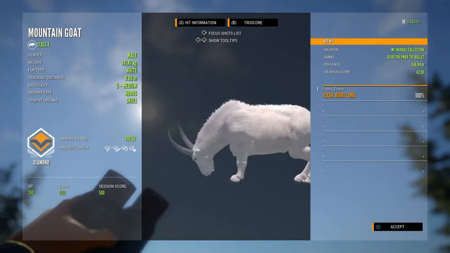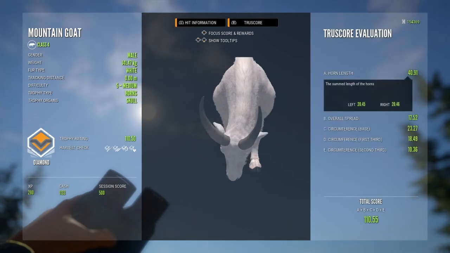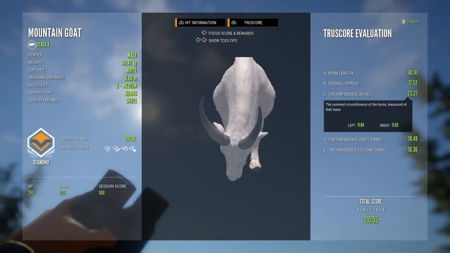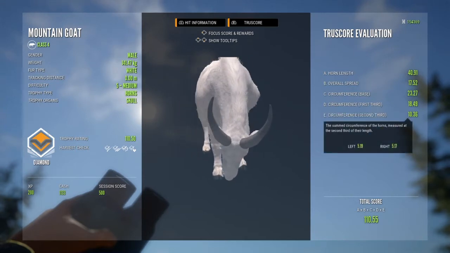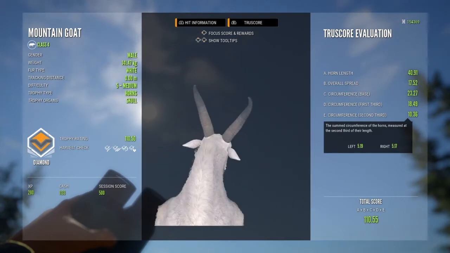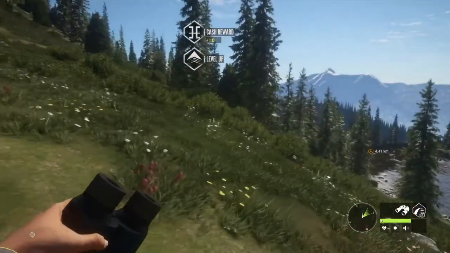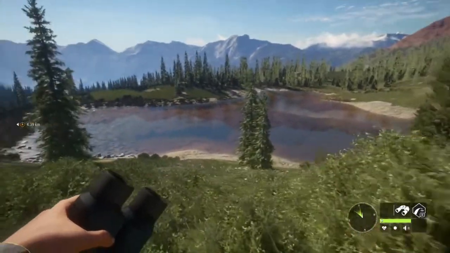That is awesome, man. Those horns are just huge. True score, I'm just interested. I've never really taken a look at the true score. Overall spread, circumference, first, third, and then circumference. So he is a really nice big one. That is awesome. Let's go. I will take that all day long. Whew, oh my gosh.